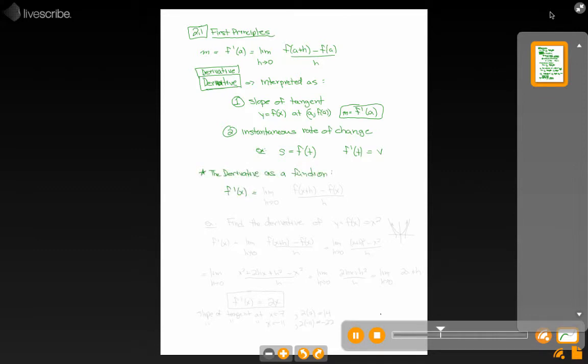We'll talk about the derivative as a function. We'll have our starting function, whatever that might be—parabola, polynomial, or square root function, whatever it is. The derivative of that is going to be the limit as h goes to 0, f of x plus h minus f of x over h. It looks identical to what we've been using above, except instead of using a, which we usually had a number for, we're going to leave it as an x. The derivative can only be defined wherever the function is defined, and even in some cases, there are places where you can't find the derivative.